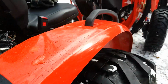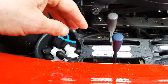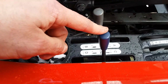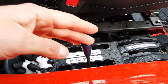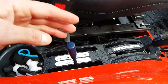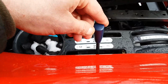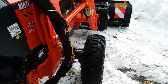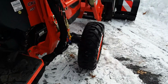All it's going to do is push or pull the opposite way, which I have set up to run off this remote. If you push forward on it, it pushes left, and if you pull back a little bit you can feather it if you want, but when you bump it, it'll pull the plow to the right. It works really, really nice.